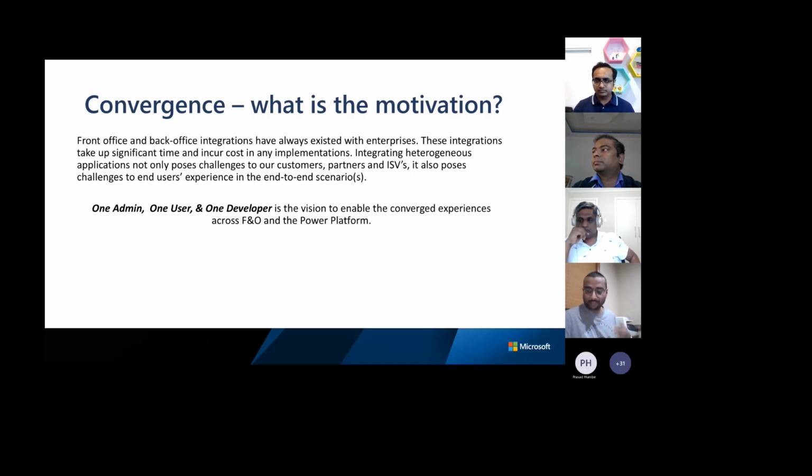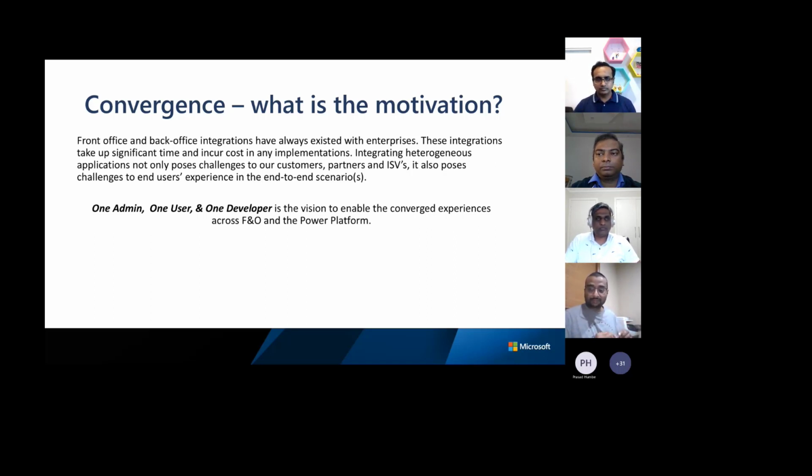We should actually have something out of the box where it's much easier for the various Dynamics applications to be talking to each other right off the bat, so that such cross-application business processes are much more aligned and integrated, right out of the box. That is the reason why convergence is now a big focus from Microsoft's perspective, and that is what is being tried to solve. Now, convergence is a very broad topic, and the scope of convergence is too broad.